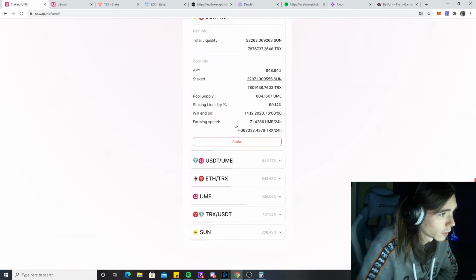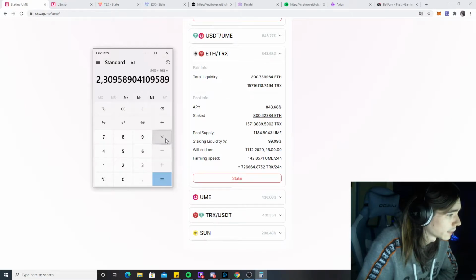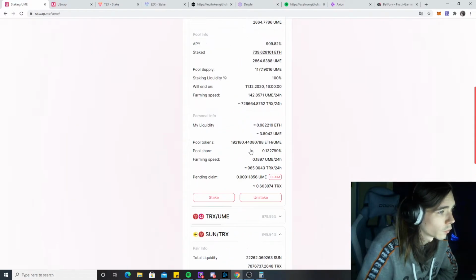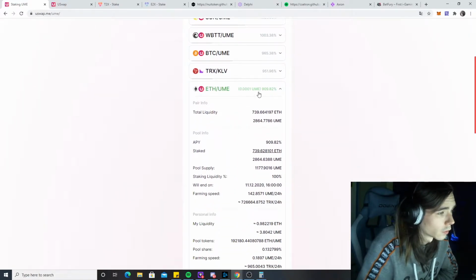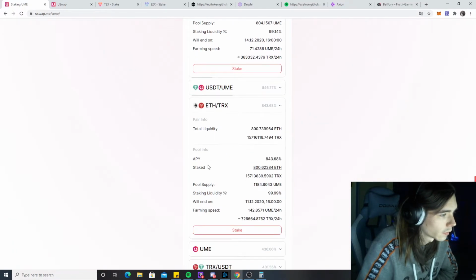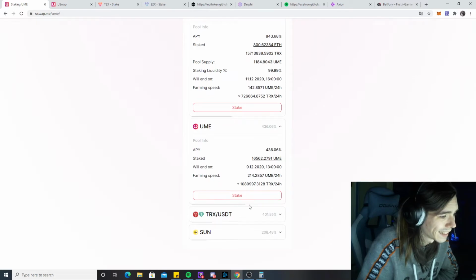And I'm really thinking about doing another 1,000 to Ethereum on here, and get more bonuses, because if you see right here, time left is 8 days. So 8 days with 2.3 times 8, 18%, 18% is $180, almost at 1k. So we got this, and we would get this, which means Ethereum and TRX, and we would get the UME rewards, which we could then stake.